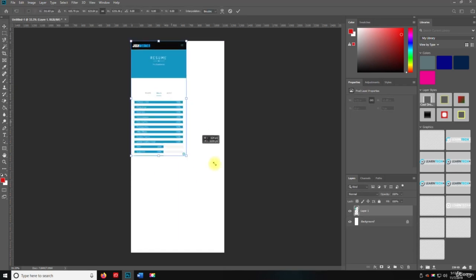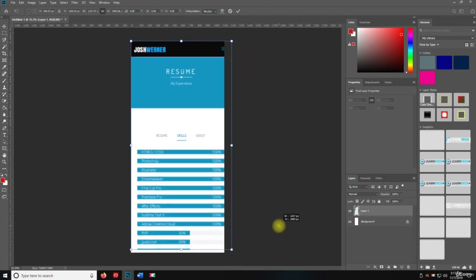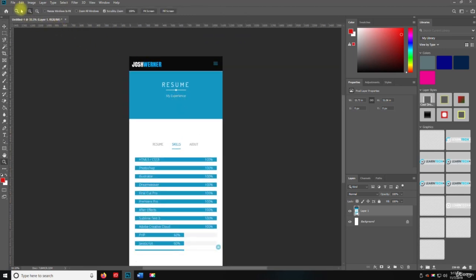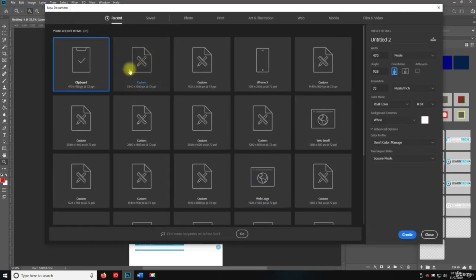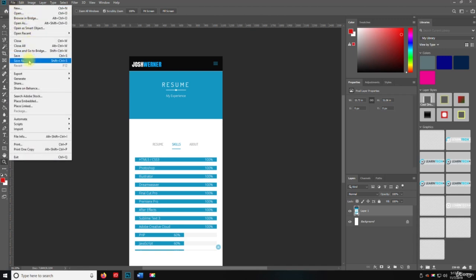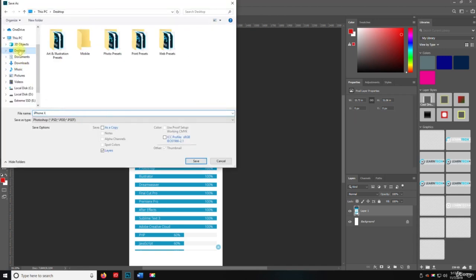And then this will give you kind of a rough idea of what it would look like if you were working on an iPhone. Okay, so that's roughly the sizing. Let me just fix it a little bit. Okay, there you go. So this is the iPhone X. So what I'm going to do is file new, and we're going to go to mobile, and we're going to call this the iPhone X. And what I'm going to do is hit Control A, Control C, Control X, hit close, and then we're going to do file save as iPhone X, and I'm going to go to the desktop and go to mobile.